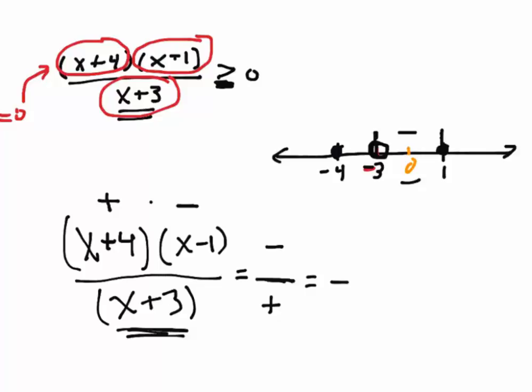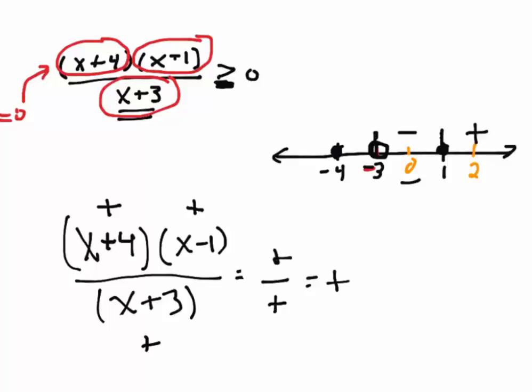Now you might want to pick a point to the right, and let's say maybe pick another test point, like maybe 2. Now let's erase these, and we're going to do the same thing as if we put a 2 in. So if we do that, we get a +6, we get a +1 and a positive. So positive times positive over positive is positive over positive, which is positive. All right, we're moving along.